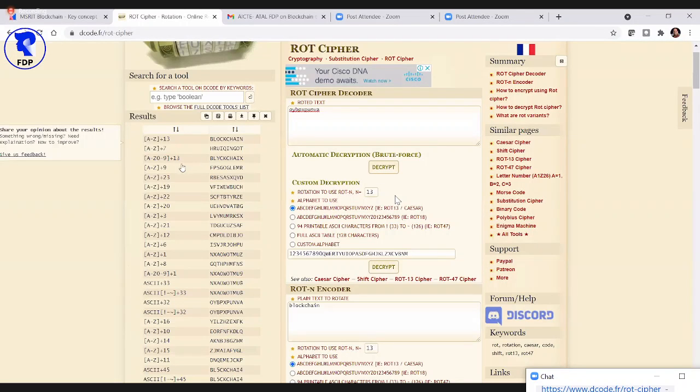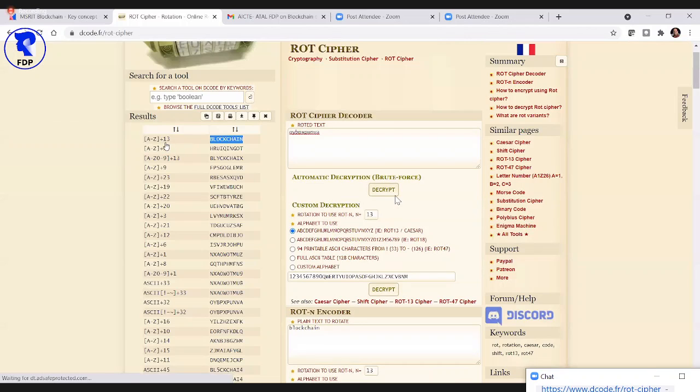If a set of characters is also included, then it will be a different one. But if numbers are included, it will be a bigger set, and the modular function will be more. If it is just A to Z, the blockchain answer will be the answer for the 13 shifts.